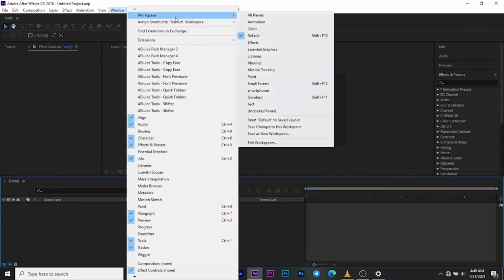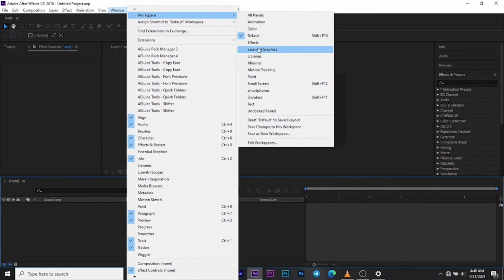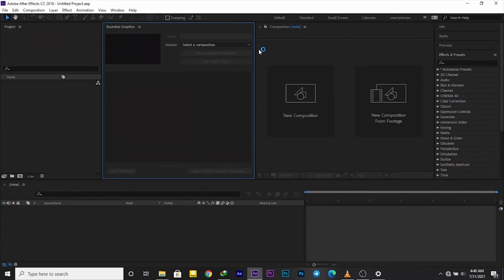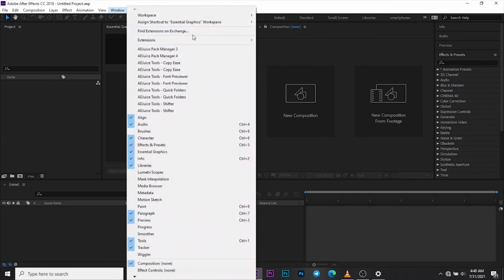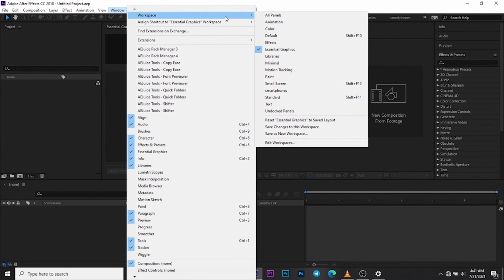We go to workspace, and now it's set to default, but you can change it to essential graphics, and you can see something will change. You can change it back to where we had it, say workspace, maybe motion tracking.